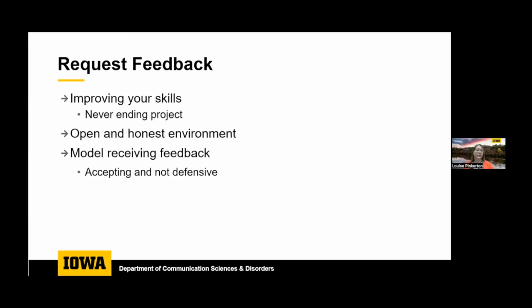This is reliant on that open and honest communication environment that we want to set up from the beginning. If people don't feel safe talking to you, they're not going to give you honest and open feedback, which is what we need. So really building that relationship and rapport in the beginning makes it so you can get good feedback. And again, my second slide will be some more specific ideas here.